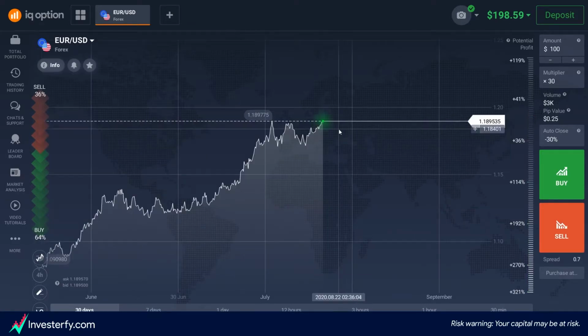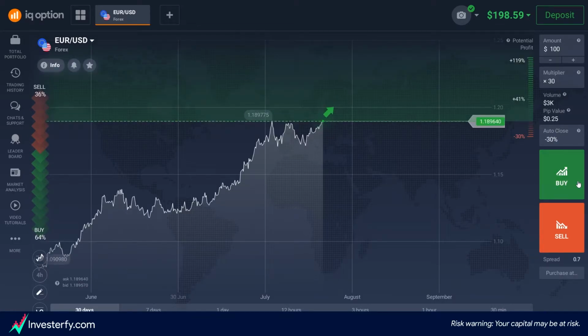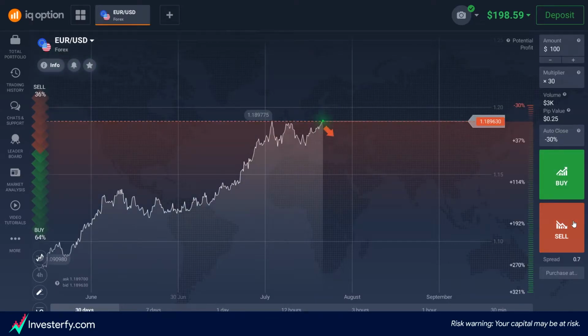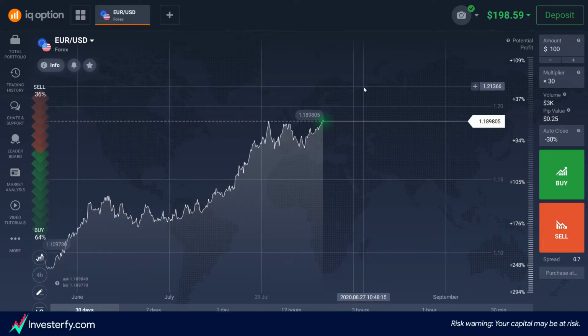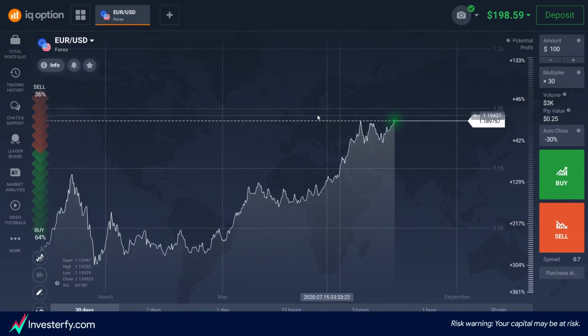When you're dealing with currency pairs like euro versus the dollar here, prices don't fluctuate as much as other assets such as stocks. This is why IQ Option has set a multiplier, a leverage of 30 times, which means that if you place a buy order here on this currency pair and the euro grows 1% against the dollar, then your position will rise 30% in value, not 1%. Likewise, if you choose to open a short position, if you believe the US dollar will grow stronger against the euro, and the euro then happens to grow 1% against the dollar, the euro getting stronger, then you will lose 30%, not 1%.